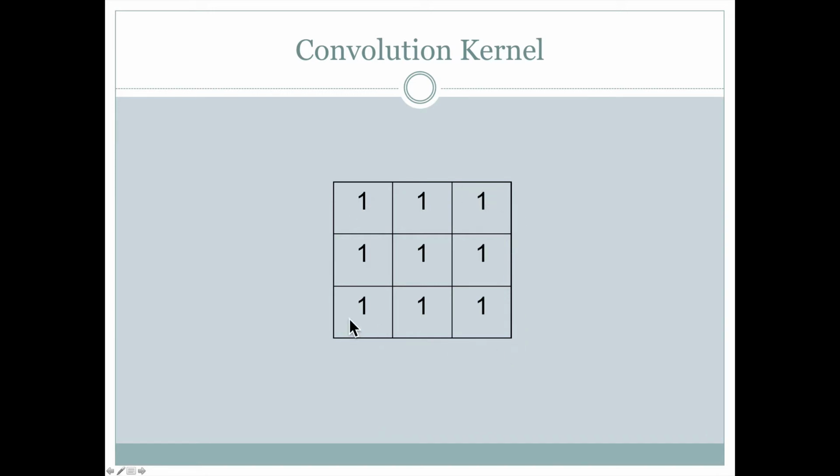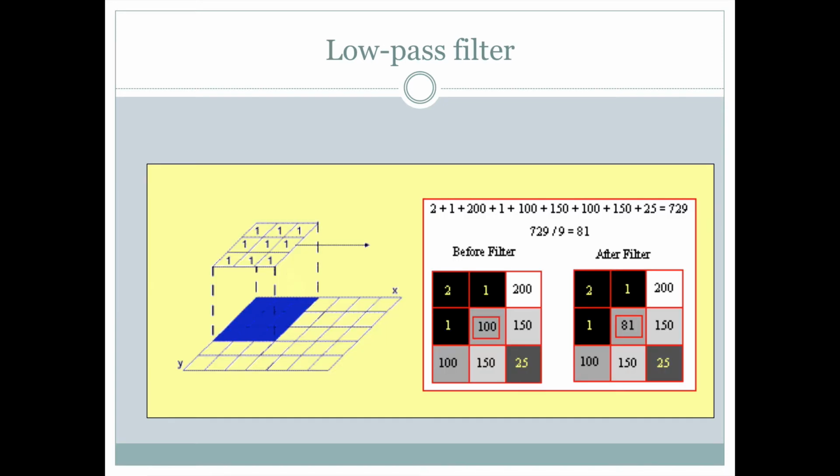The convolution kernel is typically a small grid such as this, sometimes 3 by 3, sometimes 5 by 5, and each one of these pixels would have a value associated with it. These values are typically going to be multipliers, and what this small little window is going to do is move across the entire remote sensing image and apply some sort of convolution, some sort of mathematical formula, to each central grid cell and change it according to some category or to some requirement.